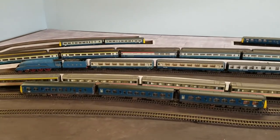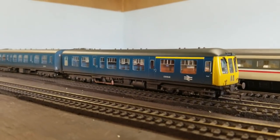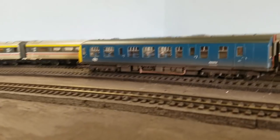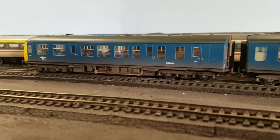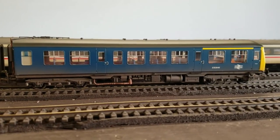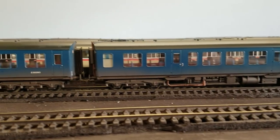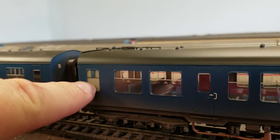This came DCC fitted already from Hattons. The reason being is it takes three 8-pin DCC decoders. Even now, this very first loco — this is where the actual motor is, this is the driving loco — but then each of these other two units also has a DCC chip fitted to control the lighting. On here it's kind of hidden in, back here it's actually pretty well done, hidden behind the door there.